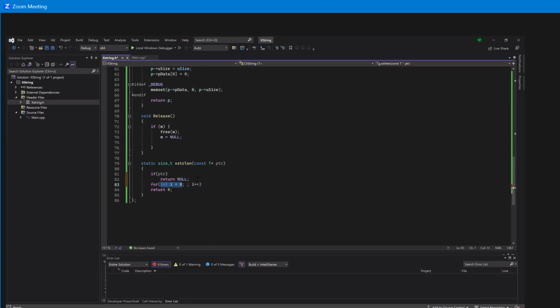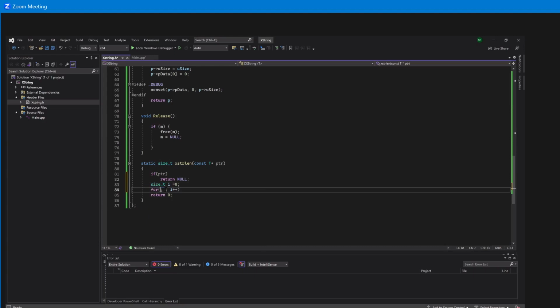And for completeness, we would want not int, but size underscore t. Yes, we start with 0, but we would want the type to be size underscore t, just for symmetry. Usually we won't have strings larger than that.